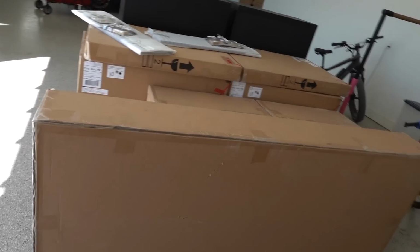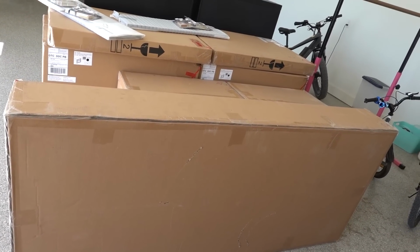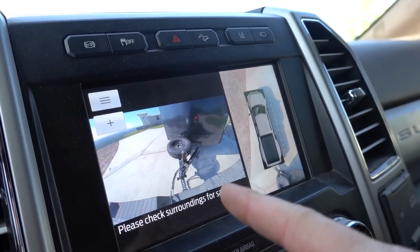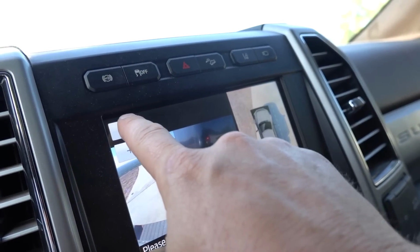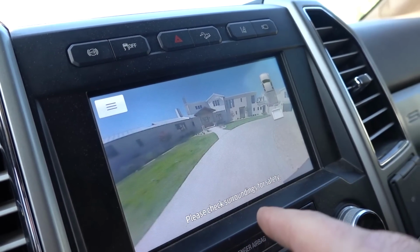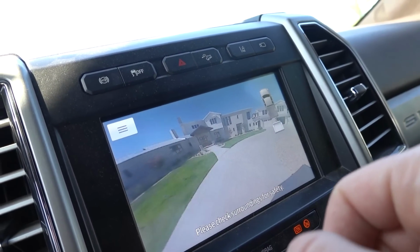Let's go. Whoa. We're going to have to build a lot of stuff in a little bit, but we don't have time for that right now. Check it out. I'm pulling a trailer. And so when you're backing up and you have a reverse camera, you can't see anything when you have a trailer. But I put this cool camera on the back of the trailer. So that's the view from behind the trailer. So I can back up, know exactly where.